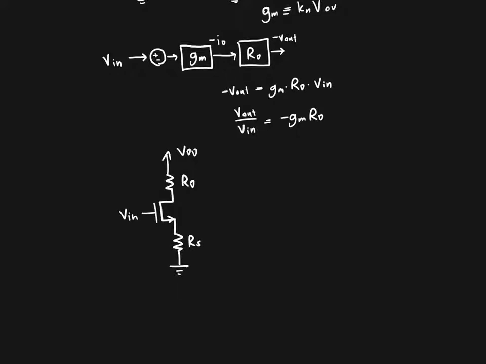Now, Rs is commonly introduced for several reasons. Typically, they have to do with biasing the circuit, linearizing the circuit. There's a bunch of reasons that you want to introduce Rs that you might not know at this point. But it becomes much more difficult just to do the raw circuit analysis. But if we just use our diagram from above, then we're still inputting a voltage into the gate of the transistor.